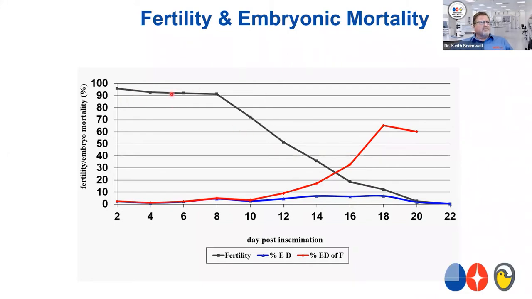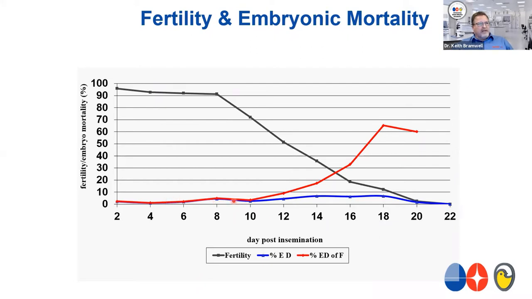If you've seen my presentations before dealing with anything with embryo diagnosis or heterozygote, I talk about this a lot, but I think it's important to understand because we still deal with this. In this study, what we did is we inseminated hens with 100 to 200 million sperm, which is what would happen in a natural mating situation. So artificially, we followed what would normally occur. And we can look at fertility out to about 8 days. We kept in the upper 90s, still just above 90, and then fertility starts to drop pretty dramatically. And these are days after that single mating. So these were caged, so we know there was no more mating activity.